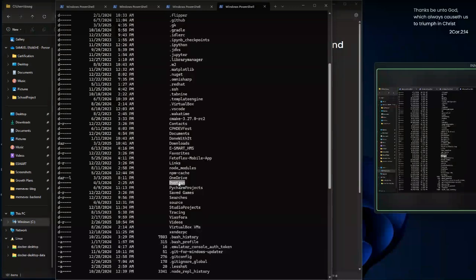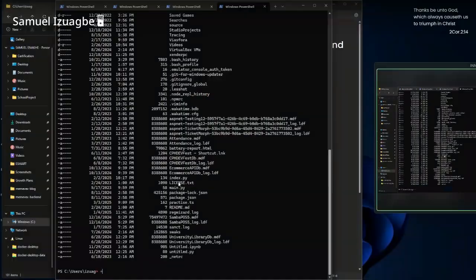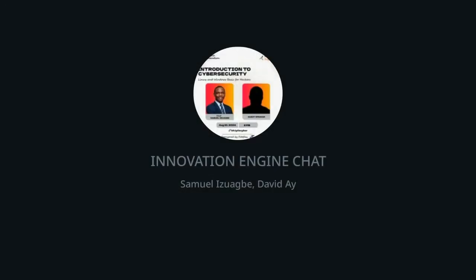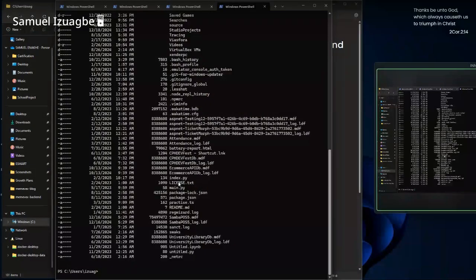Programmers work mostly on the terminal interface, or as a programmer, or even as somebody going into tech, at least you need to know the basic ways on how to use your terminal. I'm not saying you should learn how to use your terminal to hack, or to get remote access to someone's network, or to do all those unnecessary stuff. But at least you should be able to use it to navigate through your computer.